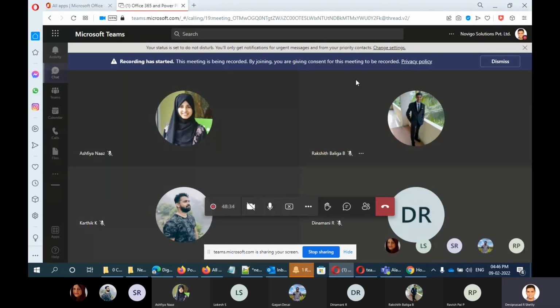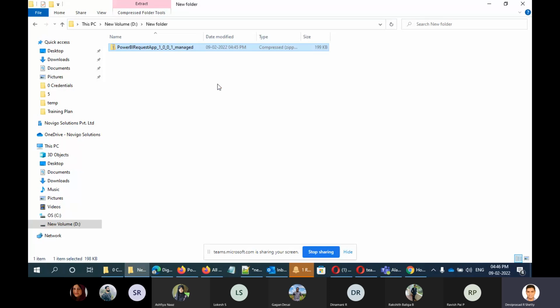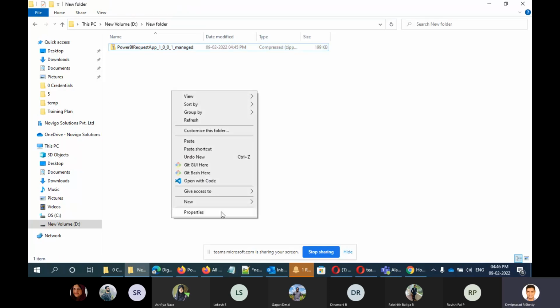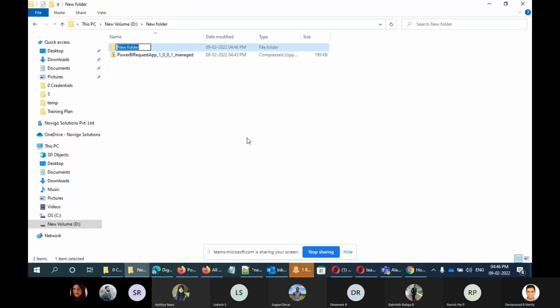So yes, let me copy this package, and let me create one more folder within this folder.